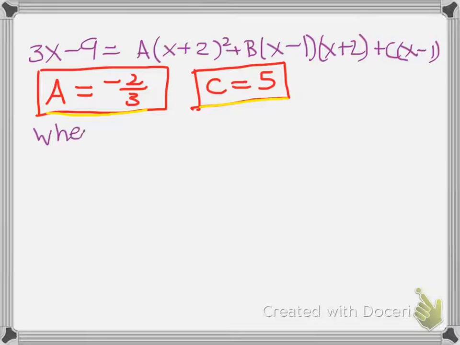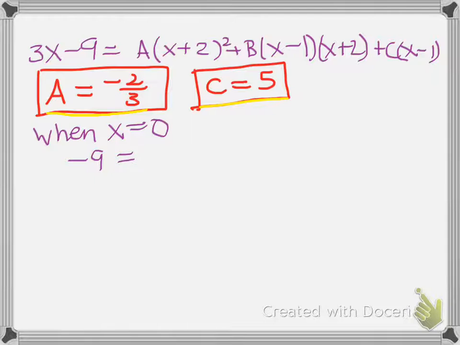If 0 isn't already used, then pick 0 to evaluate. But again, like I said in class, if you wanted to put in 1,000,000 for x and solve both sides and simplify, you can. You just want to make sure you keep it simple. That's my advice. So when x is equal to 0, the left-hand side of the equation is going to be 3 times 0 minus 9, so that's going to be -9.